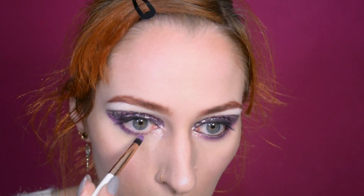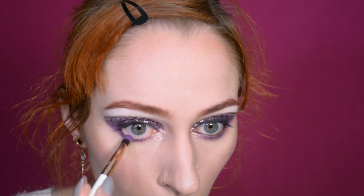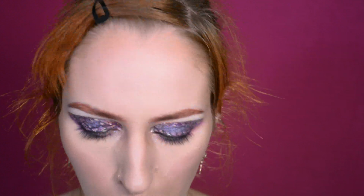Yeah, I'm just carefully pulling it all the way to where the highlighter is. And I just applied my concealer almost over top of it. It will shine through. It will. Don't worry. Then I'll just show you.